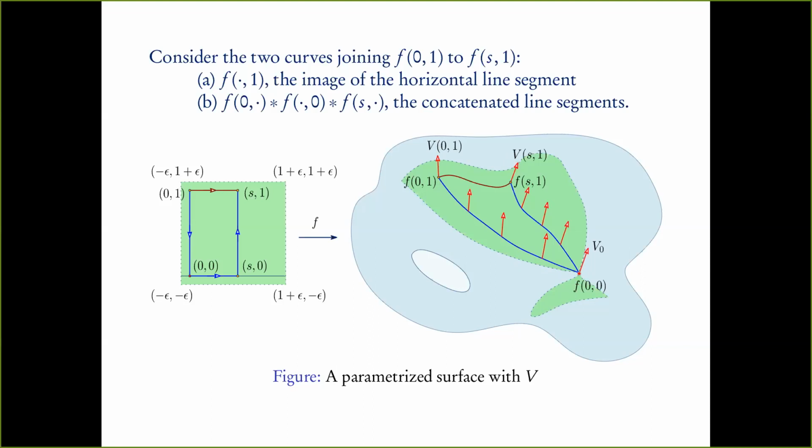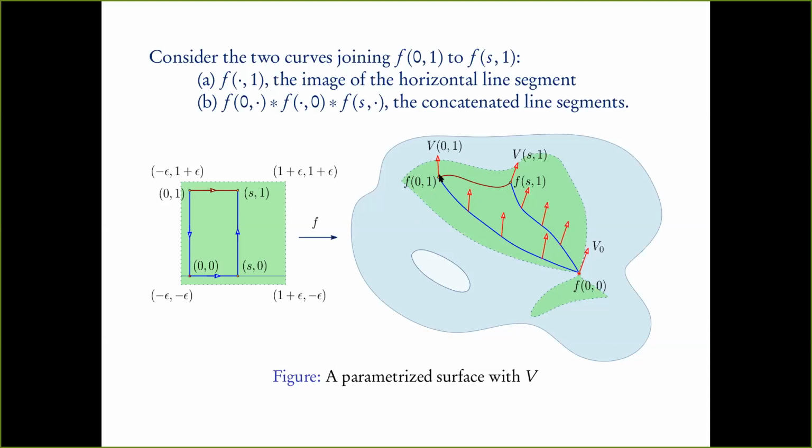It's V0. By definition, because V01 was the parallel transport of V0 along the opposite curve. So if I parallel transport V01 backwards, I get V0. This horizontal line segment is constant, so V0 stays V0. And then when I parallel transport V0 by this blue curve, I get VS1. Correct? Because the parallel transport is independent of the curve, if I take V01 and parallel transport along this deep red curve, it's also going to be VS1. That's a crucial property.